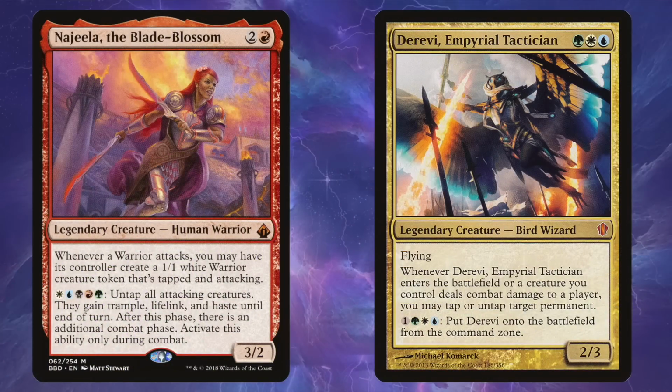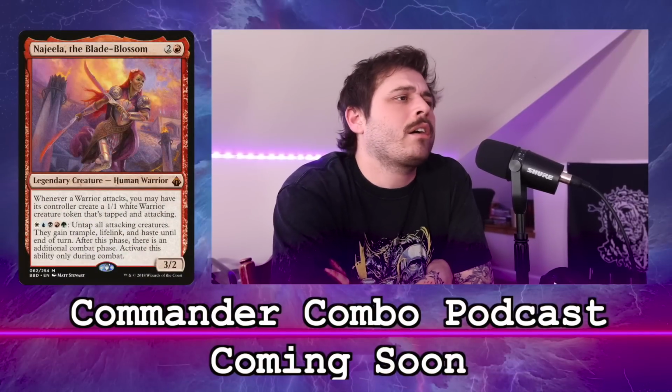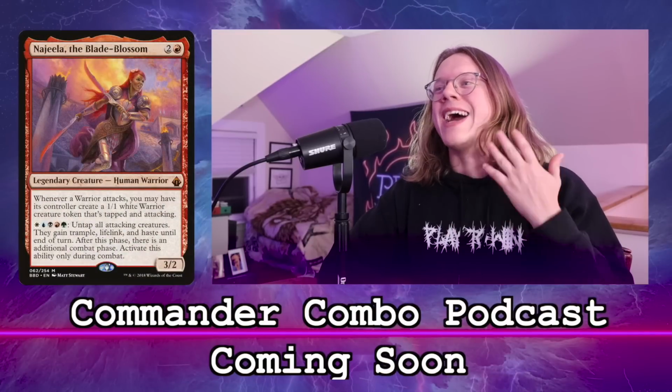And there are a lot of combos that are only good with specific commanders. We're about to talk about those right now. It makes them kind of worse overall, but their individual strength can still be powerful. Exactly. So the first one we're going to talk about for the commander combos is Najeela and Derevi. This one is a way you can get infinite attackers and infinite combats by untapping all of your lands that you use to activate Najeela with Derevi's ability. Not only lands, permanents, mana dorks, mana rocks, all of them. Whatever you need to activate that ability.